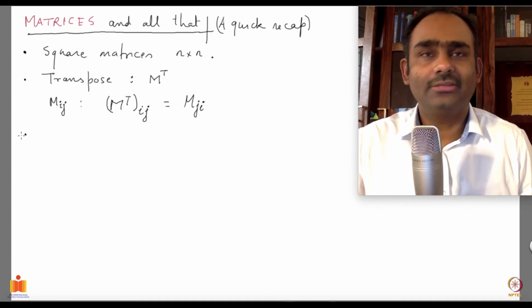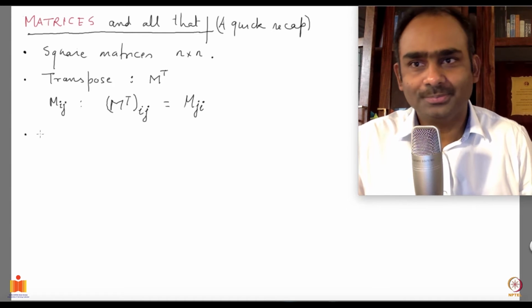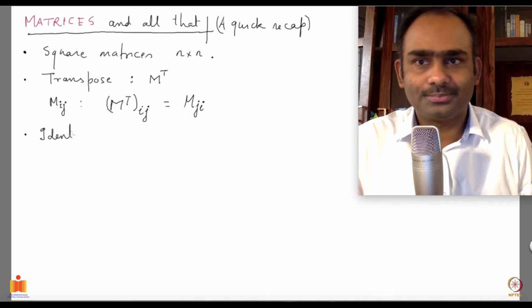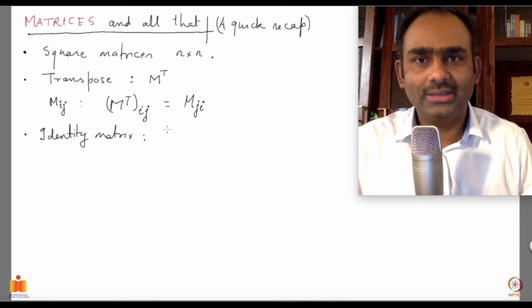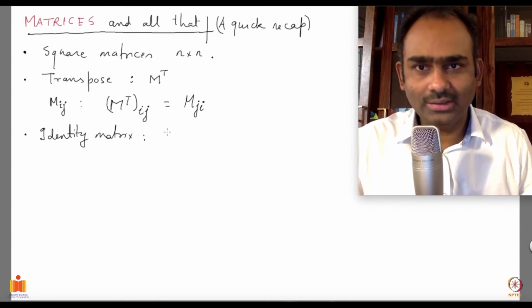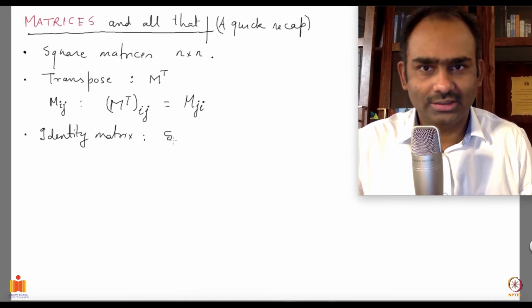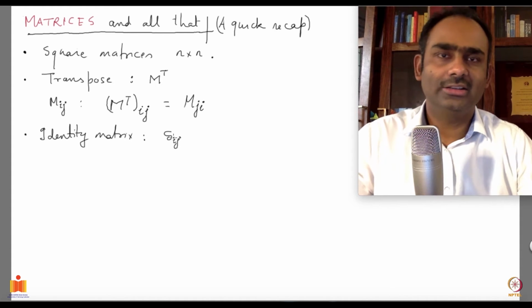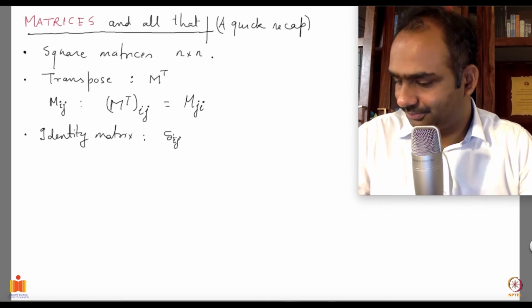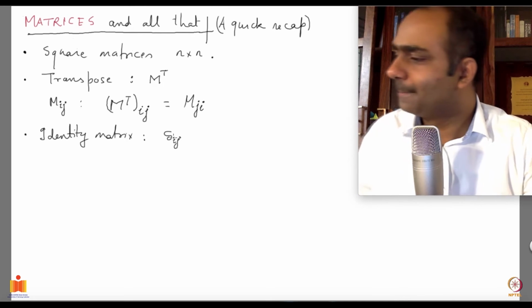You always have the identity matrix at your disposal. Okay, so identity, and whatever problem you're doing, if it involves matrices, identity is there. And in the identity, all the elements on the diagonal are 1. If you are off the diagonal, it's 0, which means, if I want to write down in components, you can represent your identity matrix by the Kronecker delta ij. Okay, that's good.